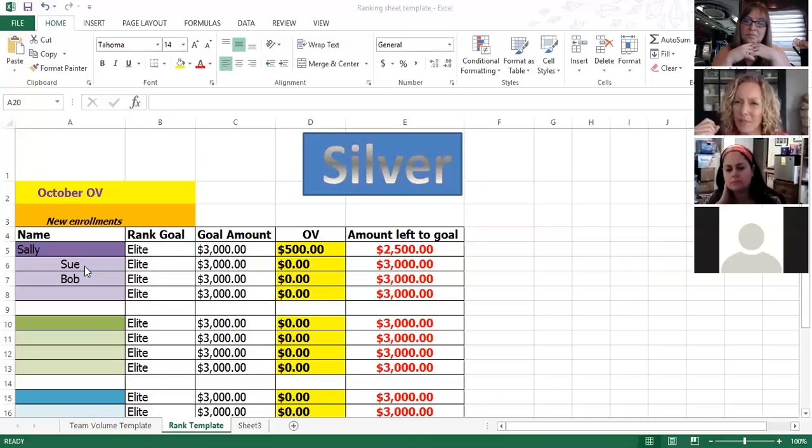Is it typically in March, Romy? There is an incentive cycle that doTERRA follows, and I think for the first year that I was in, it went around Lifelong Vitality, like LRP enrollments, and then OV, LRP enrollments, and so they're going to incentivize each of those things in a cycle every 3 months is what they've done so far. And then every once in a while they'll throw in an extra something.